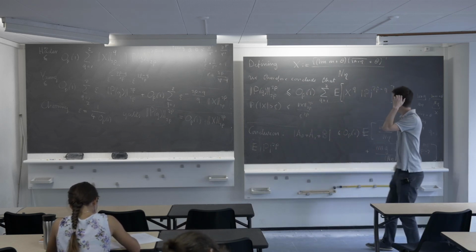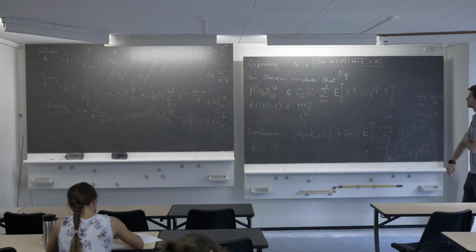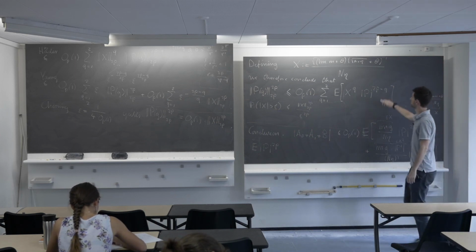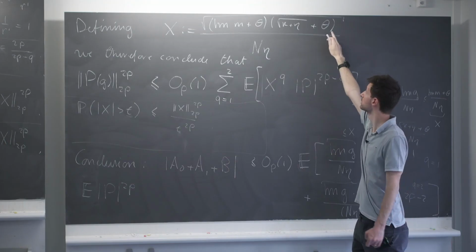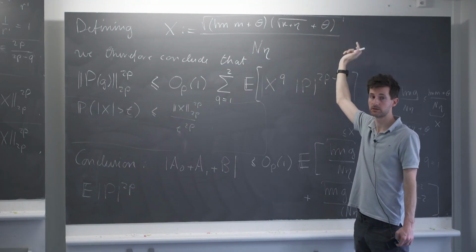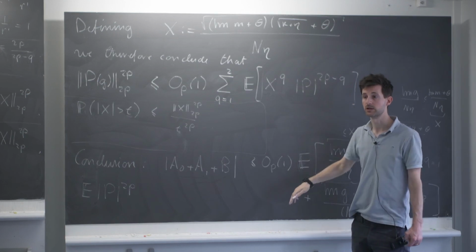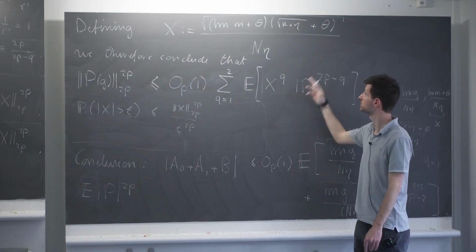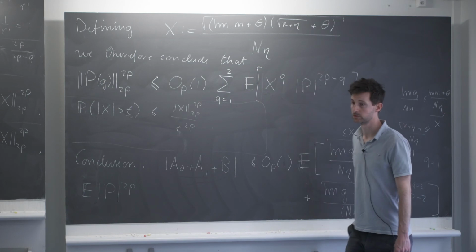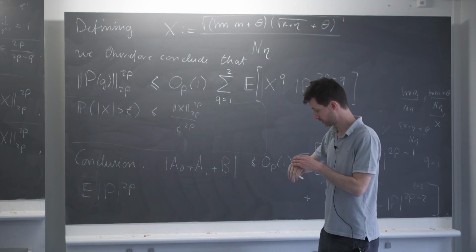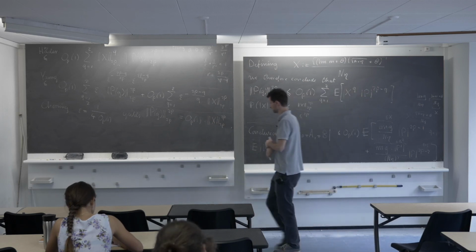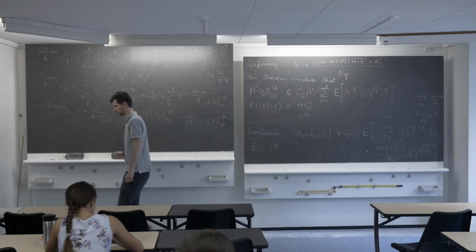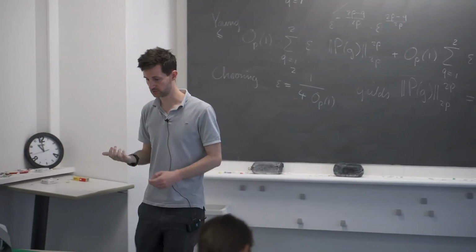That's in fact not a major problem. There are various ways around that. The easiest way is to take some deterministic function, assume that theta is bounded by this deterministic function, do Chebyshev, and then verify this assumption. And that's what we'll do next time. Our time is up, so let's stop here. This was the conclusion of this main estimate. Next time I'll show how to use this and Chebyshev to conclude the whole argument.